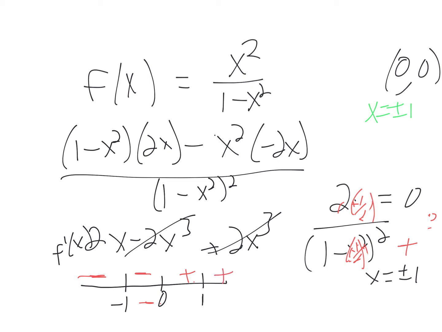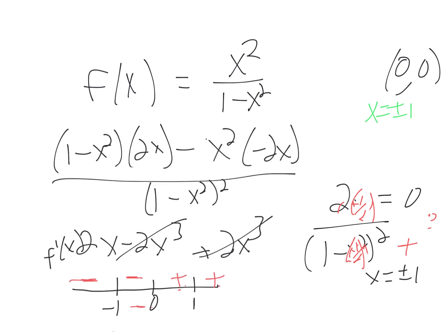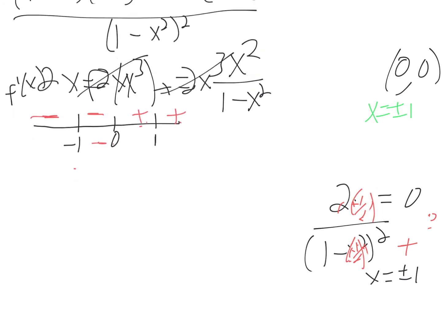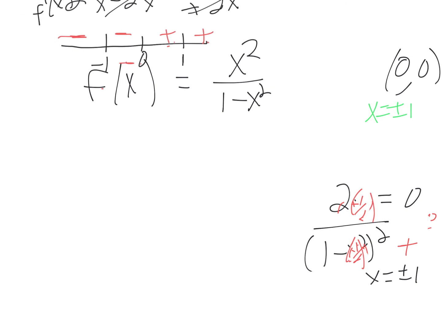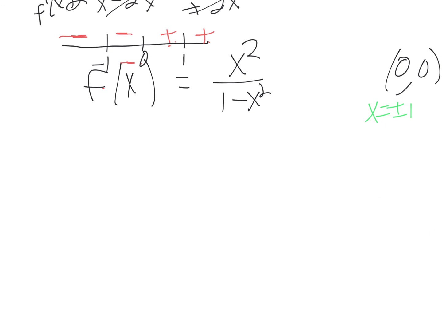So that tells me the function's decreasing until it hits the vertical asymptote. Then it's decreasing until it hits 0. Then it turns to an increasing function, skips over the vertical asymptote, and continues to increase. So that we know. Boy, it'd be nice to move that over here so I don't lose everything. Let me move that right there, and then let me delete that and rewrite the derivative.